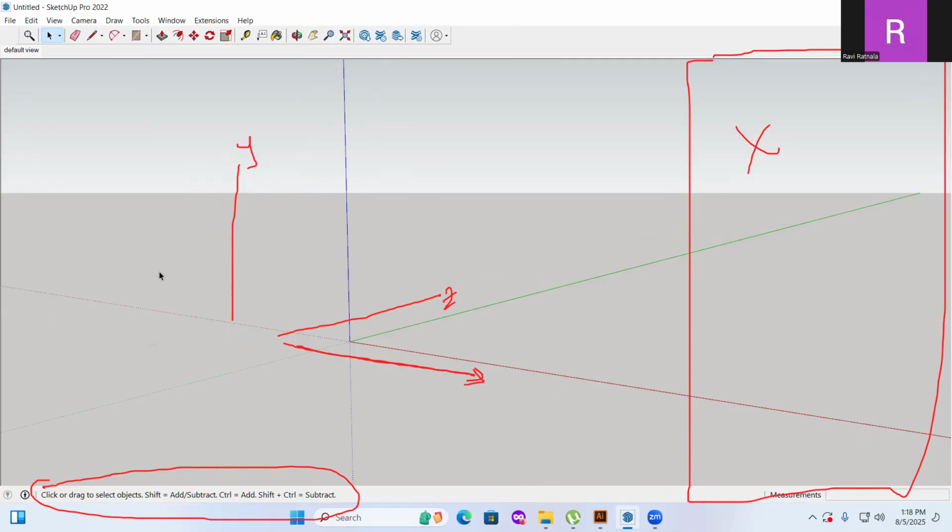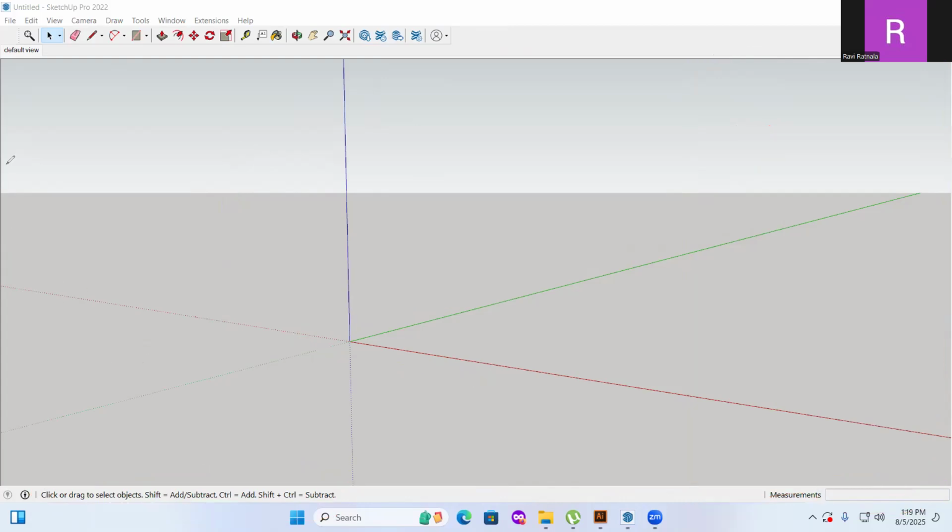Okay. The important area, the beauty of SketchUp, is its parameters and the measurements. Coming here, this is measurements. I'm going to clear all the things so that it will not get confusing. The measurements label always carries the name of the measurement. Based on your tool, the label will change.